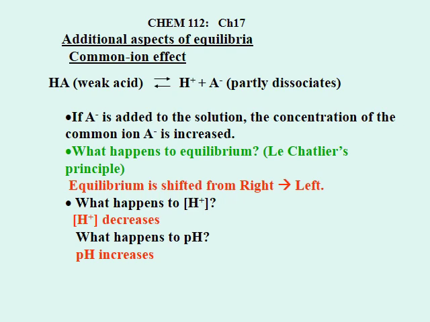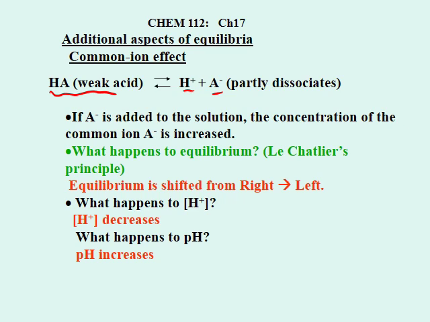Common ion effect. Now, let me give you a simple example. Say I put a weak acid in water. Weak acid could be any of the organic acids like formic acid, acetic acid, citric acid. So I'm just writing it down as HA. And that would break down partially. That means out of maybe 100, one of them would break down, giving H plus and A minus.